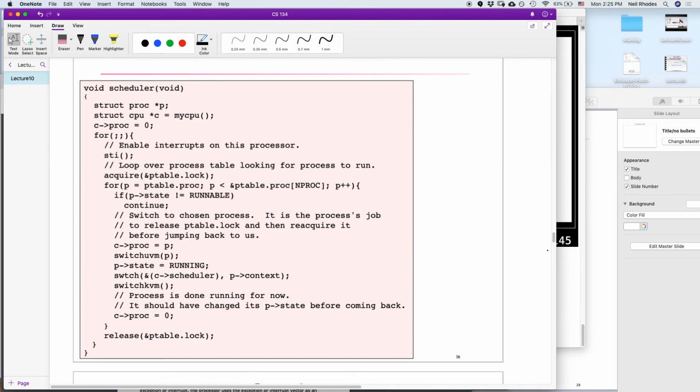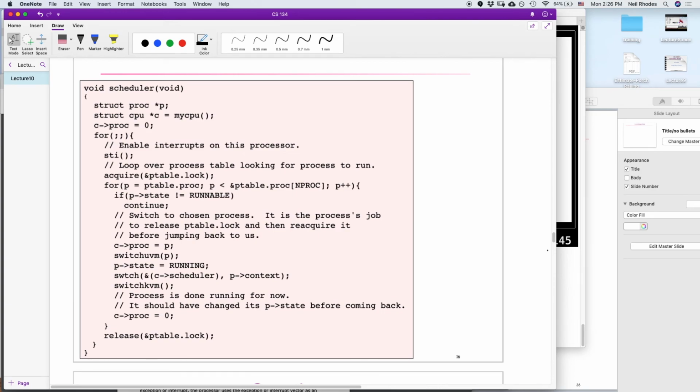When we call switch, are we going to be returning immediately? We are not going to be returning immediately. So we're saving the state because this is the scheduler thread. So this is saving the state of the scheduler thread. And we are going to run this other kernel thread. That other kernel thread, when we return from switch, it's running on its stack pointer, and it's with its saved return address on the stack. And so it's going to some other part of the kernel. And eventually it's going to do an IRET.